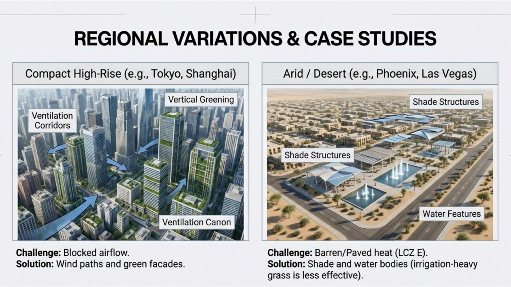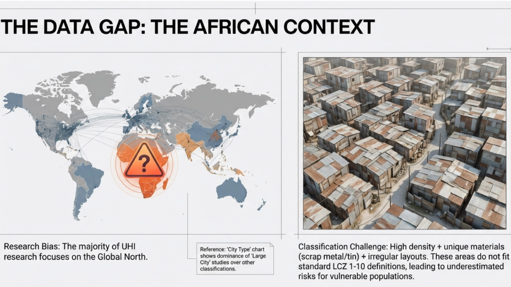Low vegetation fraction reduces shade and transpiration, two critical cooling mechanisms. This triad of morphology, surfaces, and ecology provides a diagnostic framework for understanding why certain zones overheat. Importantly, it also suggests three distinct intervention pathways for mitigation. This leads directly to the paper's mitigation framework, which emphasizes zone-specific interventions.